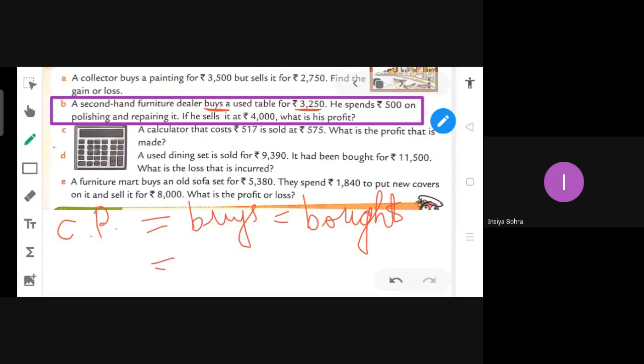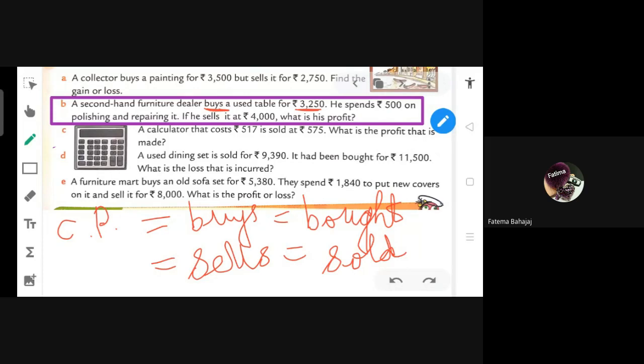And even I told you that wherever sales is written or sold, that means past tense. This also I have told you about past tense. What is the past tense of eat? Yes, ma'am. Eat, right? Drink, drank. Do you know the past tense of verbs? Drink ka drank ho jata hai, eat ka ate hota hai, right? Catch ka caught hota hai. That way, the past tense of buy is bought and the past tense of sell is sold. So wherever sell, sold is written, like here you can see downside it is written, ye question me sells at 4,000. It means that 4,000 is which price?